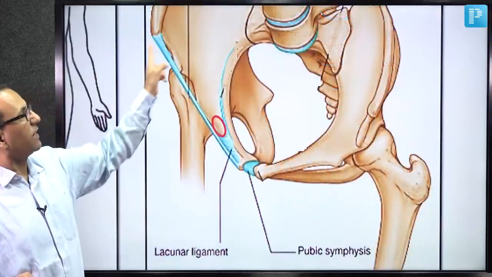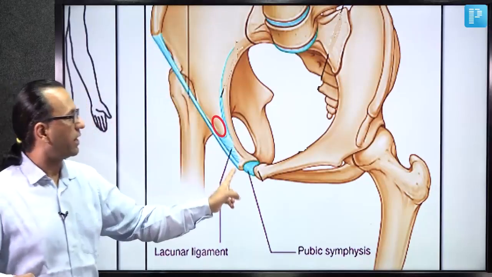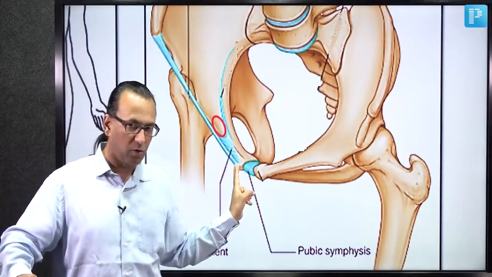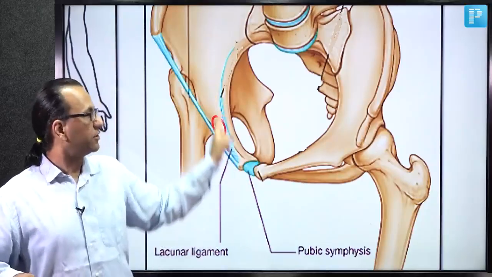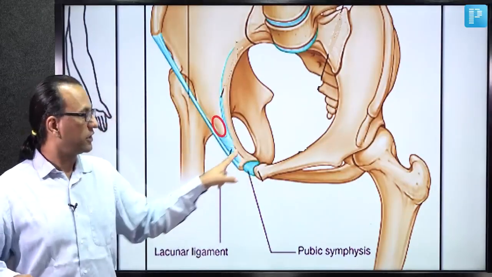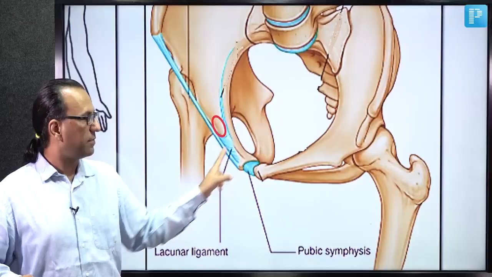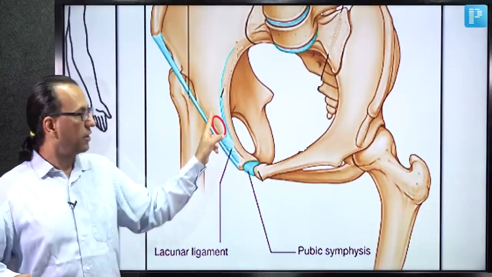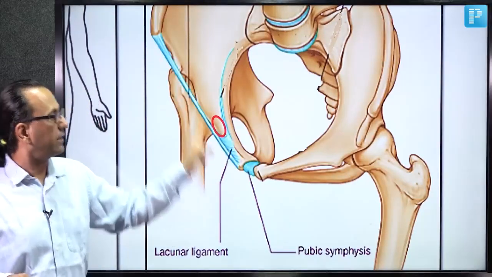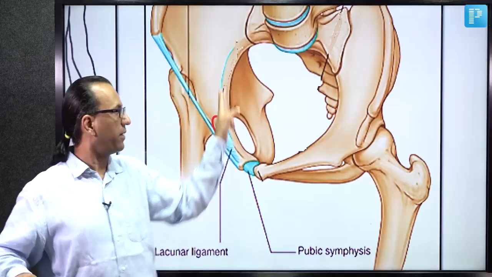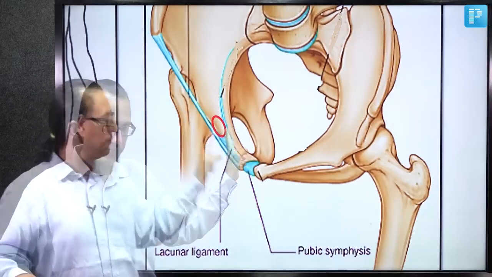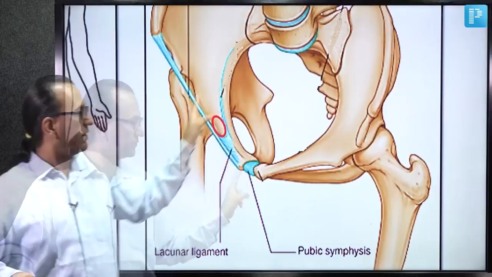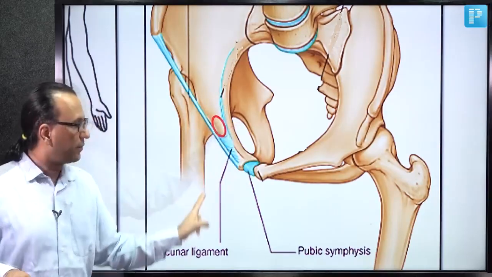As you can understand, this is the anterior superior iliac spine on the hip bone, giving the inguinal ligament attaching to the pubic tubercle on the hip bone, sending a posterior extension called the pectineal ligament of Cooper. And running anterior to posterior between the two is the lacunar ligament, forming the medial boundary of the femoral ring. The femoral ring has the anterior boundary by the inguinal ligament and the posterior boundary by the pectineal ligament of Cooper, attaching to the pectineal line on the hip bone, and medially is the lacunar ligament. Laterally is the vein of the femur, which is the femoral vein there.